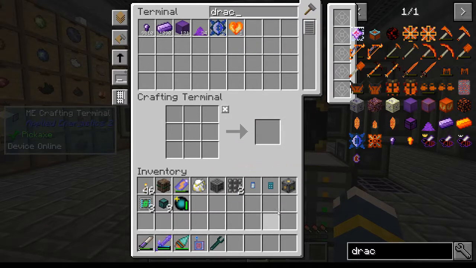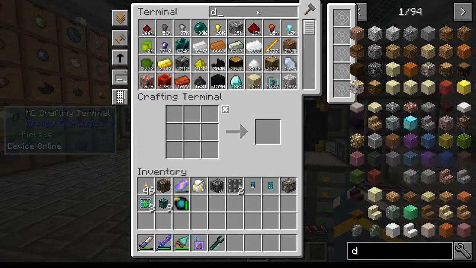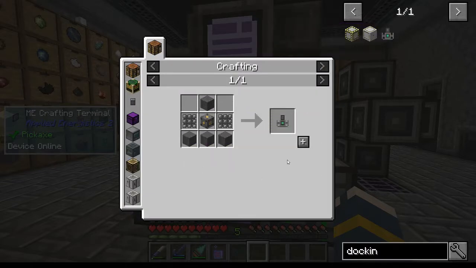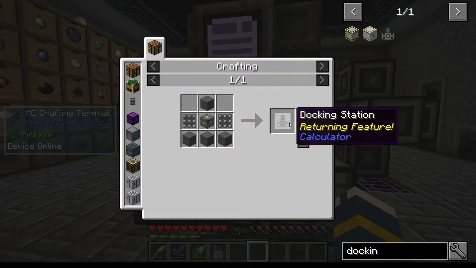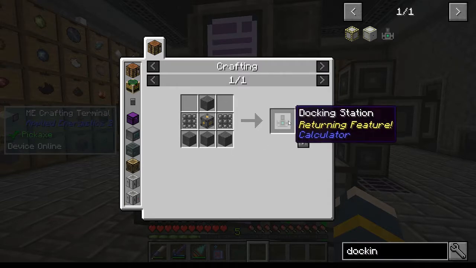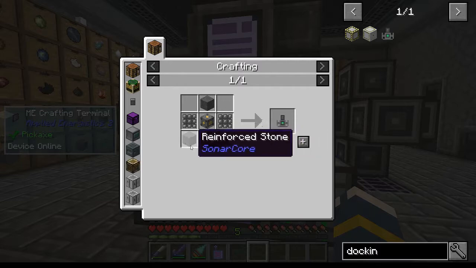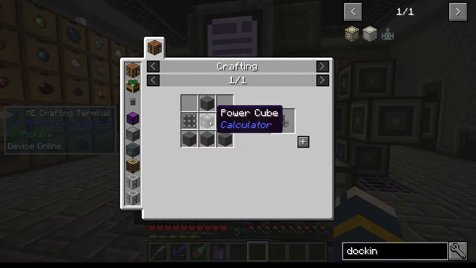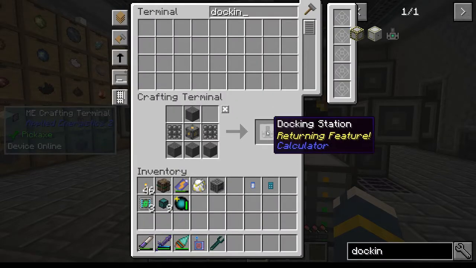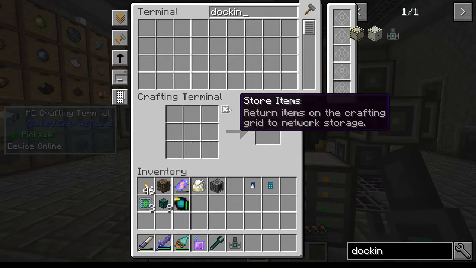Okay, so to automate the end diamonds, what we are going to need is a docking station from Calculator. This allows you to automate the calculators. It's very, very important, but it's also pretty cheap to make. All it takes is some reinforced stone, calculator assemblies, and a power cube. And I got all of this out of our crate upstairs that is our extra junk from the analyzer. So that's good.